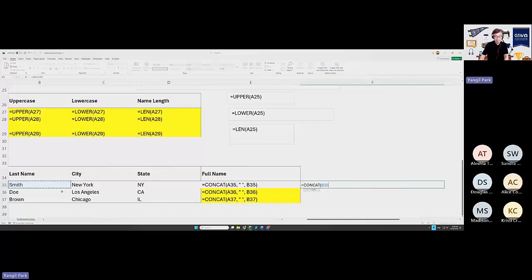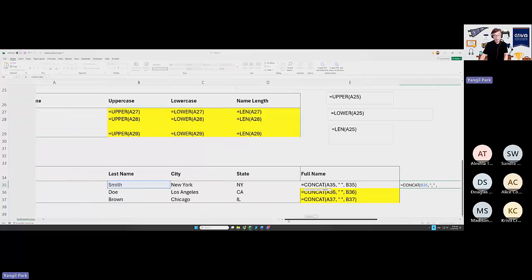So we're going to show last name. Then we're going to show comma, a space, right? So that would be comma, then you hit a space so that you'll have a space right after the comma, then double quotes, comma. Then you want to show first name, which is A35.